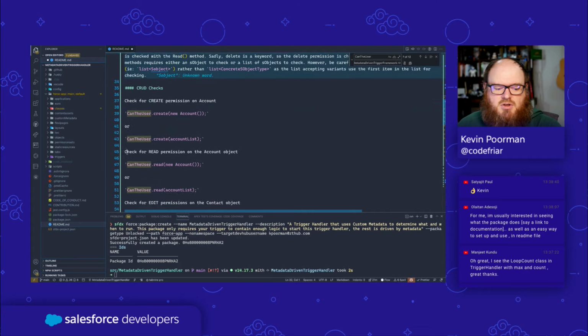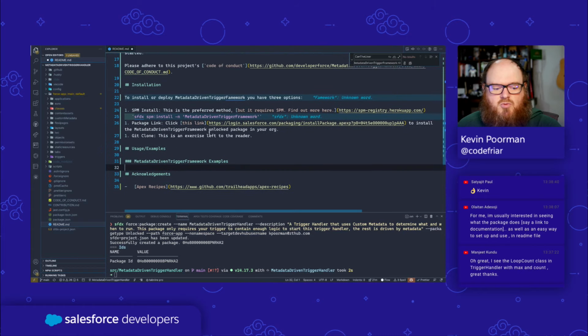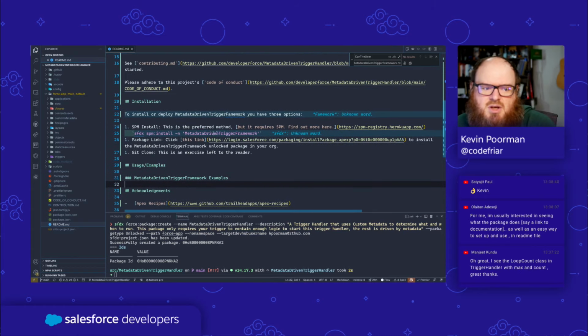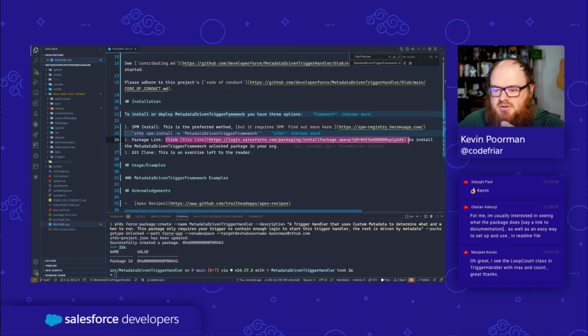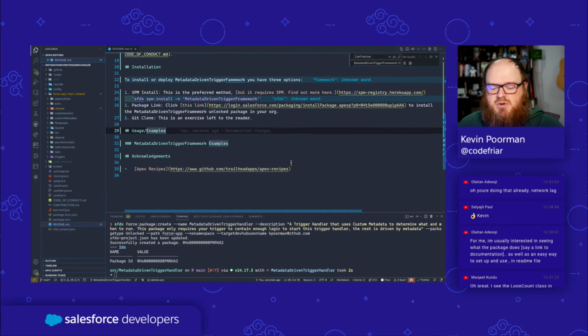And I'm going to get rid of all of these checks because I don't need any more of them for this, and I'll fill out this README here in a little bit. We've got to put that README in there, and this is the important bit that this package, because every time we generate a new package in CI, that URL has to change. So we've got some stuff in our CI setup to do that. We're going to look at that here in a second, but I want to make sure that link is here in this.